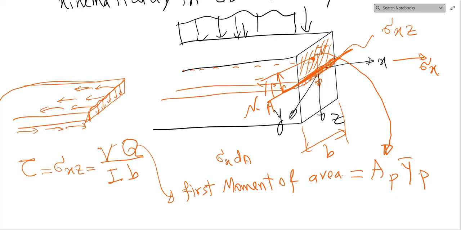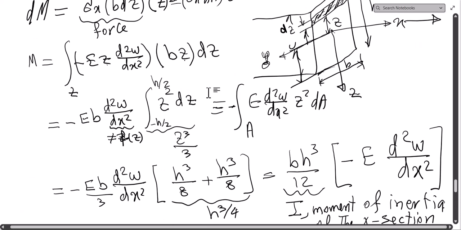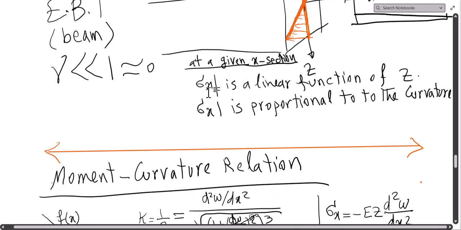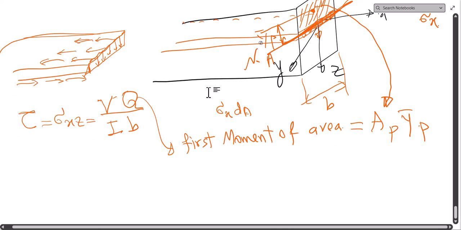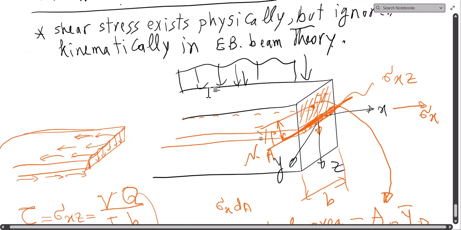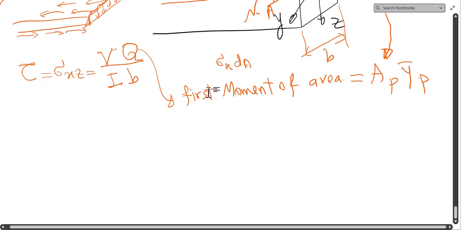So I refer you to any strength of materials book for this. And from here, we recover the shear stress, which from a kinematic point of view is absent. And then it is required to be present for equilibrium, and from equilibrium, actually, we recover it. That concludes this part 3 of the video. Part 2 becomes a bit longer, so I made this part shorter.